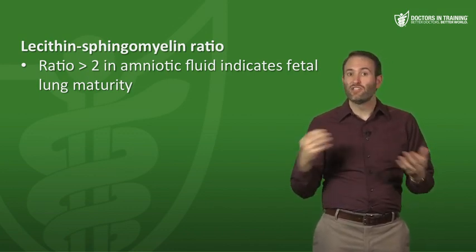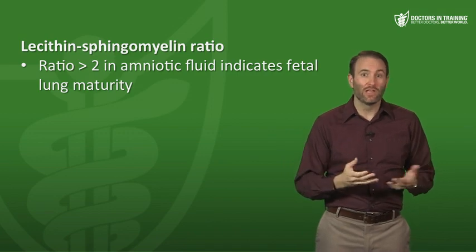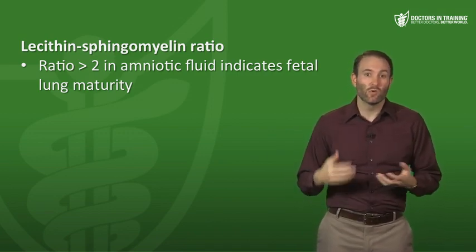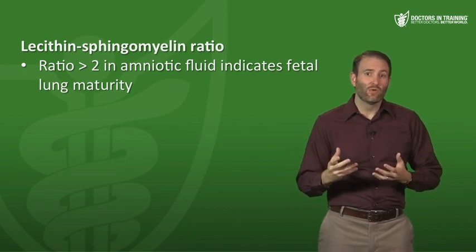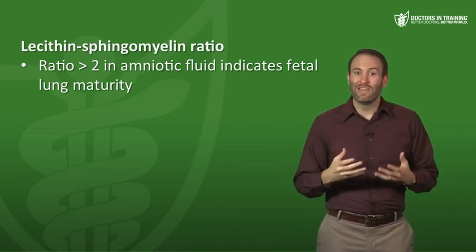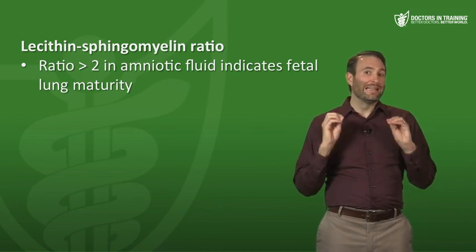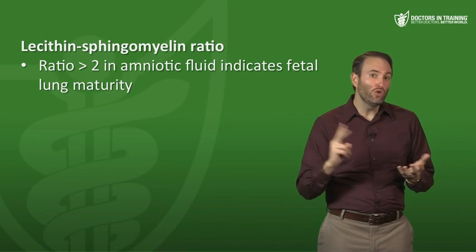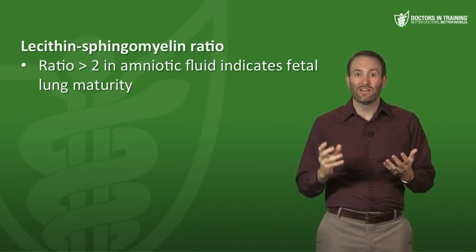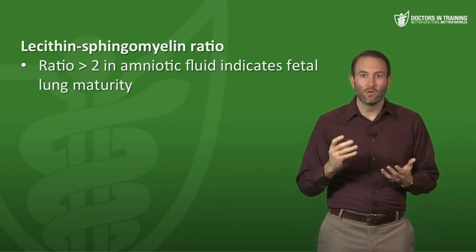Again, if you have a situation where a baby needs to be delivered prematurely, like preeclampsia, gestational diabetes, or other complication, you'd want to know if the baby's lungs are mature. Babies tend to have a great deal more problems if they're delivered with immature lungs. If the value is less than 2.0, then the baby's lungs are not mature because those type 2 pneumocytes aren't making enough of that surfactant, the dipalmitoyl phosphatidylcholine.